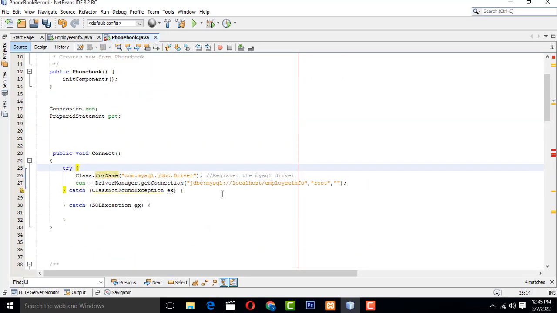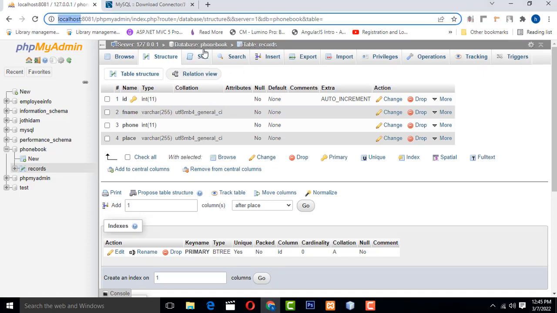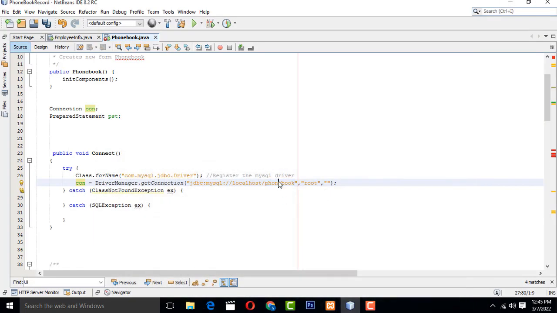After that, we have to give the database path. Where does your database reside? Localhost. What is the database name? Phonebook. This is the database name. You have to give the path: your database resides on localhost, and its name is phonebook. Root is the username, and the password is blank. This is the default MySQL user credential.